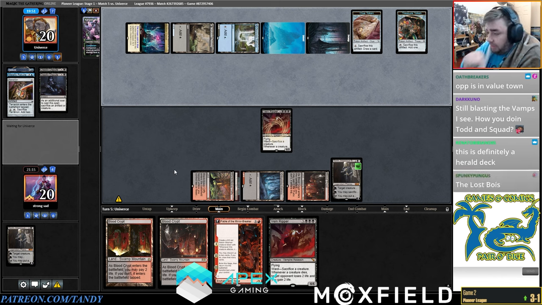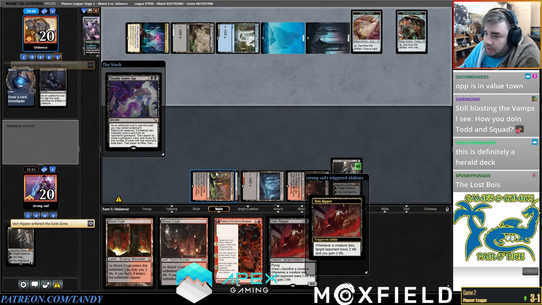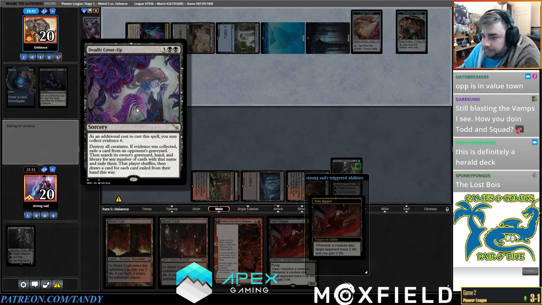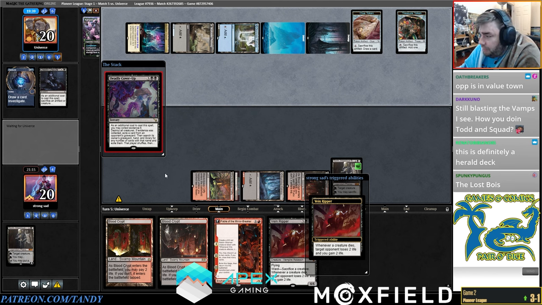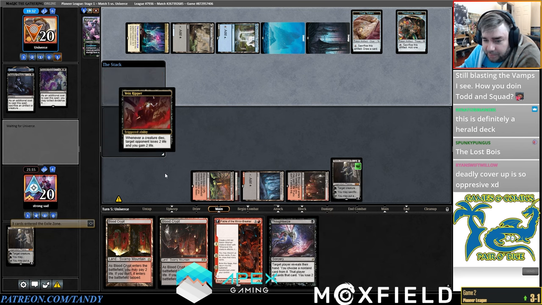All right, here's Deadly Cover Up. They're going to take all my Vein Rippers. Bummer. We get one in hand. Do we get to draw a card at least? Yeah. So we get to draw a card for the Vein Ripper they took. But that takes away a lot of my pressure. It's oppressive? I would not say that it's oppressive.